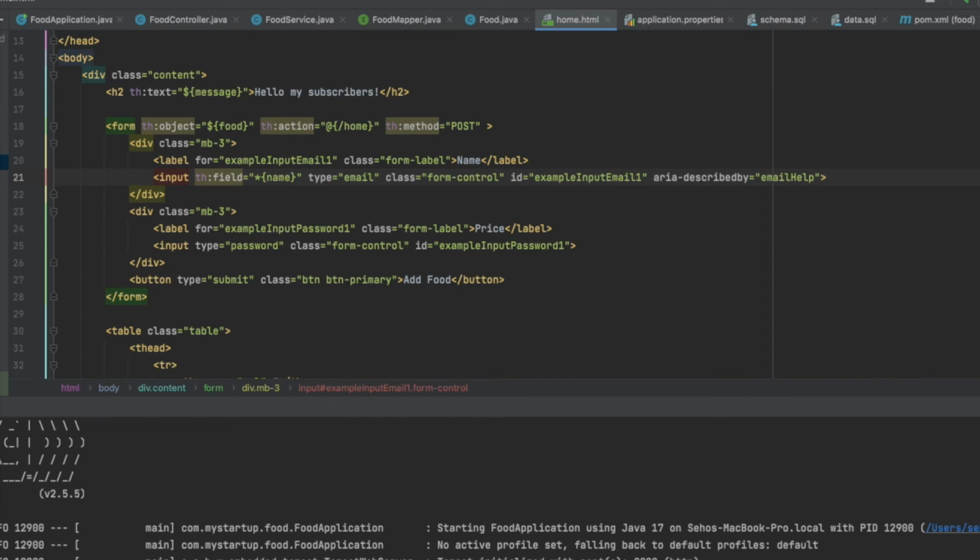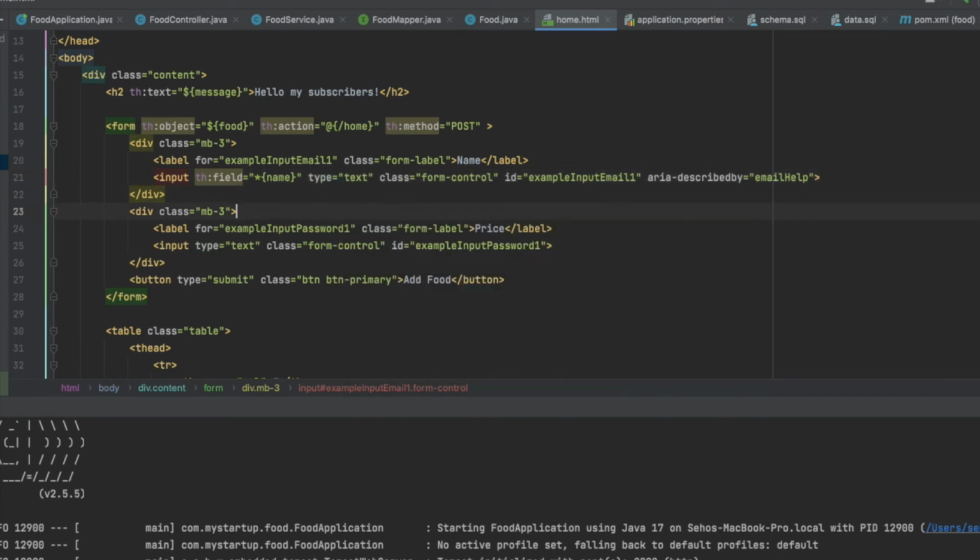Okay, name of the attribute, which happens to be name. When you do that, this input value is going to be the name attribute. So we're gonna do the same thing in the password, not the password, price.